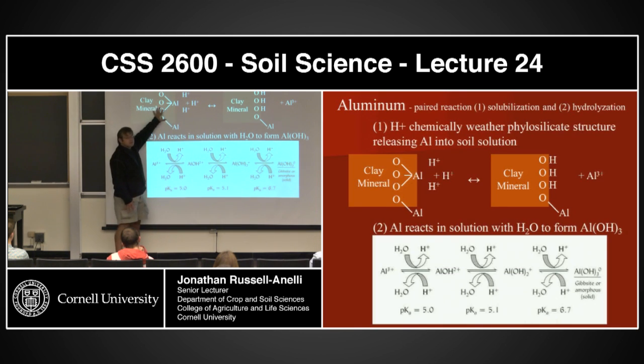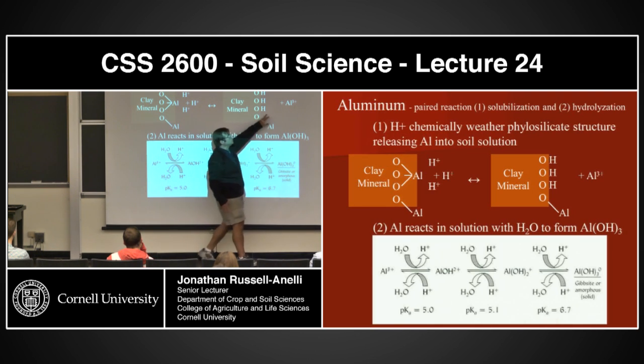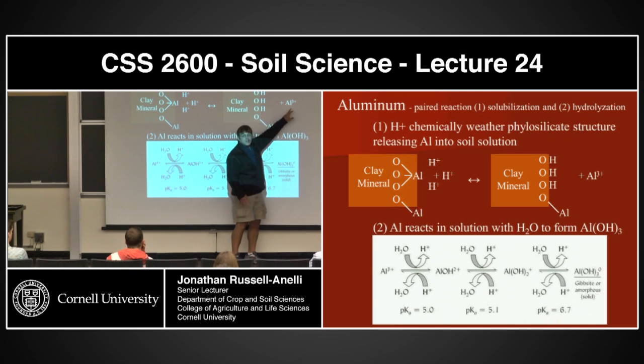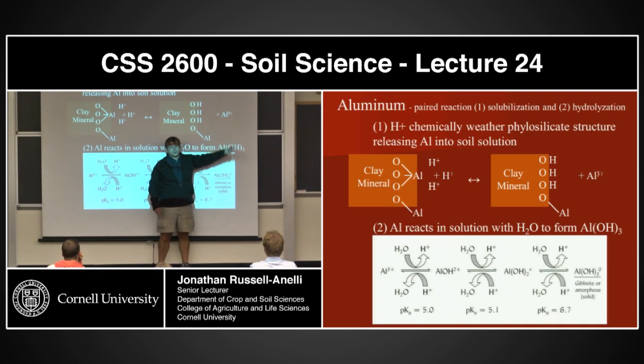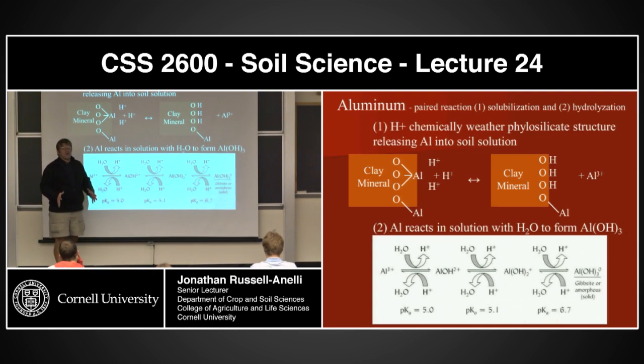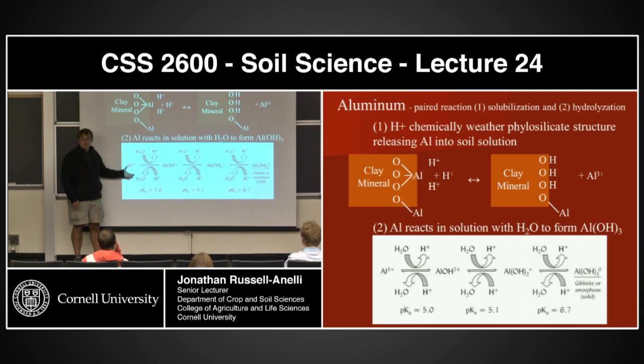Okay, let's start here again. Aluminum, it's a part of the structure. Protons go into solution and they start dissolving this clay micelle. Aluminum goes into solution, and I've got a smaller clay micelle. If I am at this scenario down here with this high acidity, I'm putting aluminum into soil solution. The aluminum is probably not going to do that much. At low pH is a high concentration of acidity, high concentrations of protons. Aluminum is basically sitting all by itself in +3.